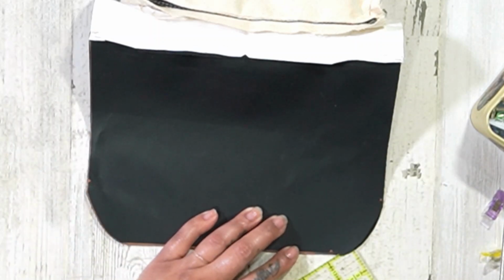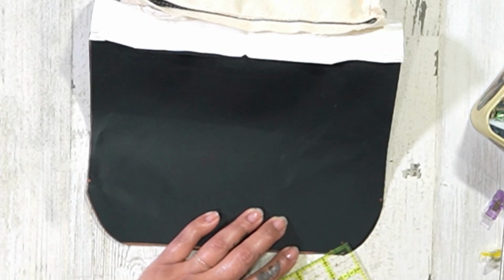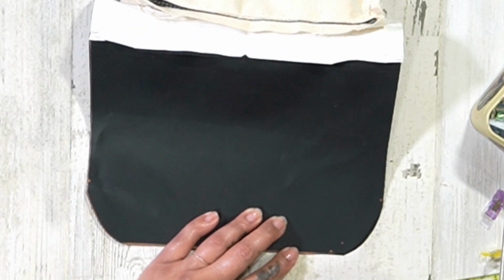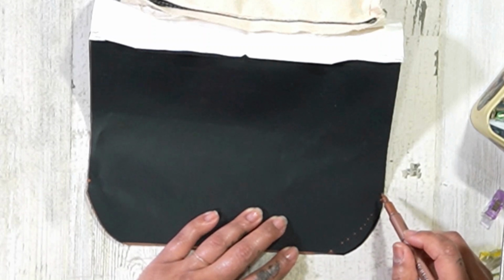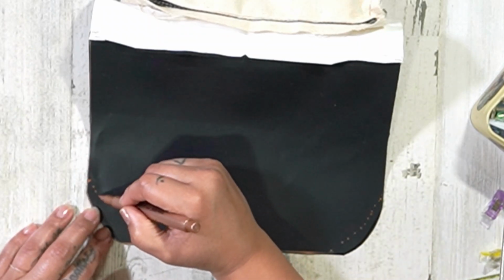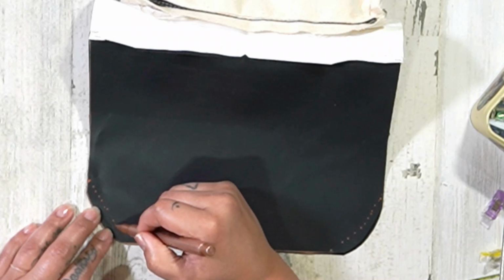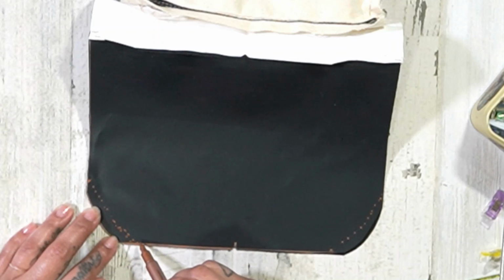From that mark, you're going to make a second mark at about 3/8 of an inch. Okay, and then another one at about 1/4 of an inch above that. Okay, y'all, basically it just looks like we're making a little diagonal mark, so I'm just going to make some dots. And then I'm going to do the same thing over here. I'm just making sure that it ends at about 1/2 of an inch on the side, okay?